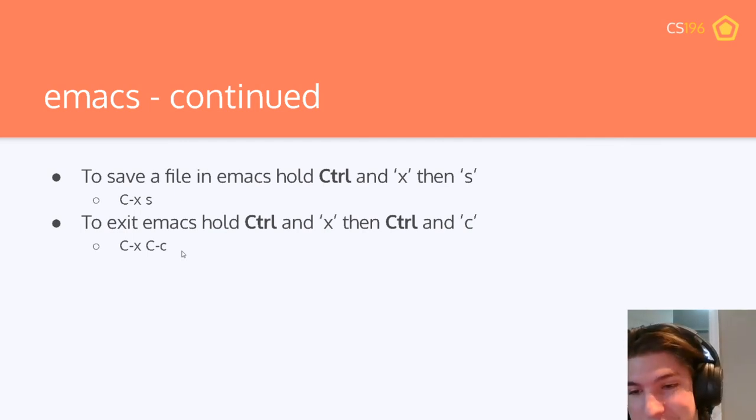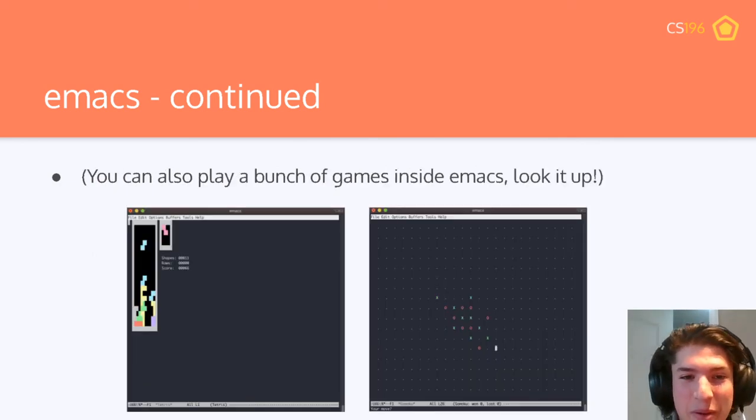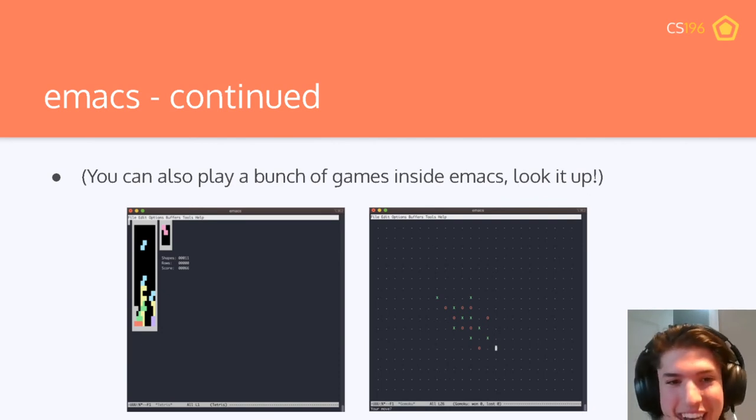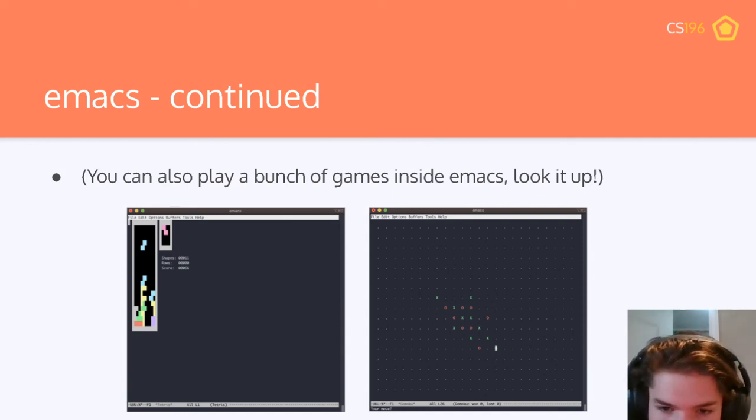Yeah, as you might be able to tell with Matt in chat, people are passionate about the text editors that they use. Because Emacs is so versatile in the things that it can do, it is fully Turing complete, and you can play games in it. There's Tetris for Emacs. There's, looks like I can't tell if that's Connect 4 or Go. Oh, it's Go.